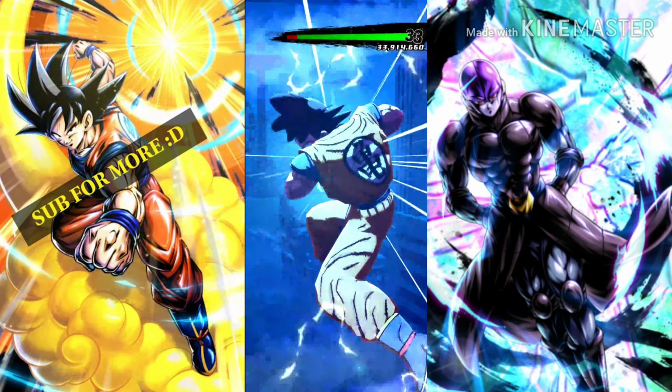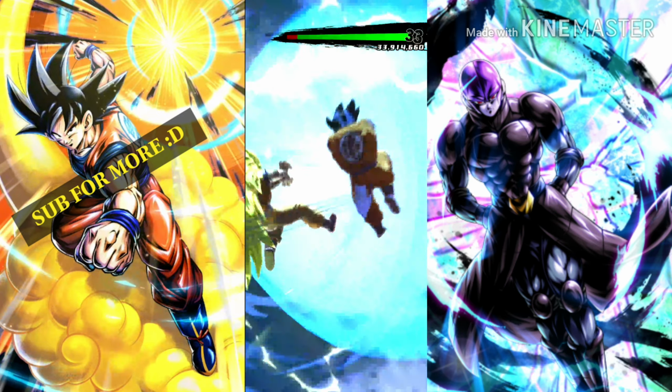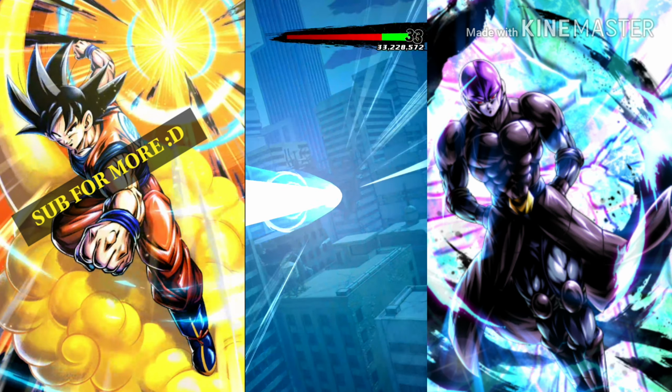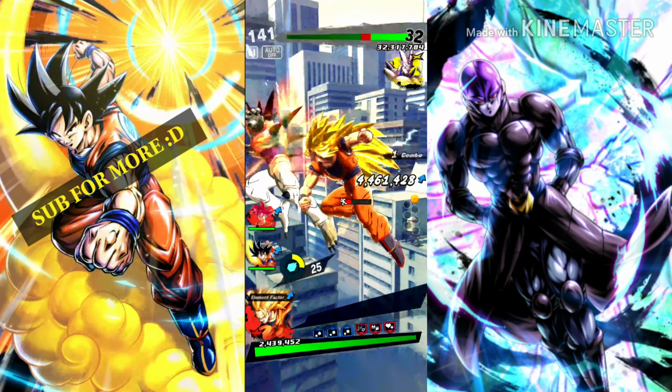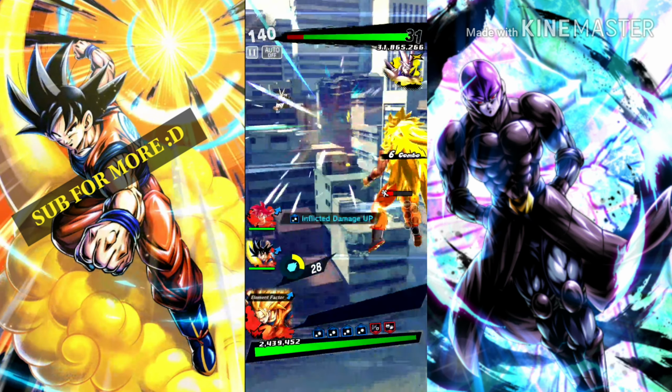If you don't have Hit, there are so many other characters that can ignore immortality, like Super Vegito, Kefla, and Full Power Frieza. All of them can ignore immortality, so if you have any of them, you can use them and you will be able to kill him just the way I did.